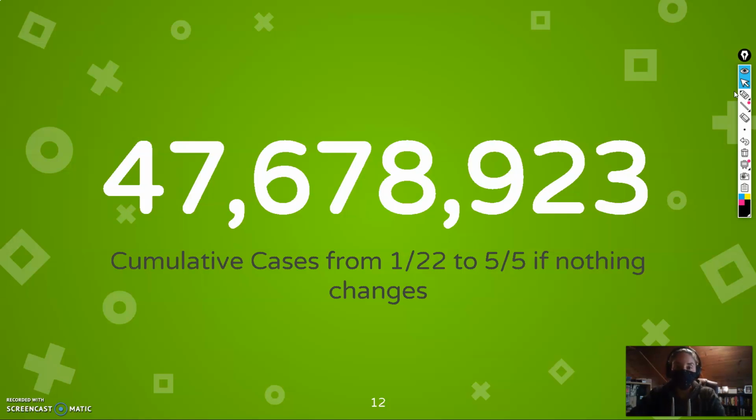Now this is the cumulative amount of cases. This is not saying this many people are going to be currently sick at one time. It is saying that if we totaled up every single case that has been reported and confirmed in the United States from the 22nd of January to May 5th, okay, again, this is a very simple mathematical model. There's way more variables at play here than I've put into my equation, but this could potentially be our number by then, if nothing changes. That's why it's so important to try to make a change. To flatten this curve is what everybody says.